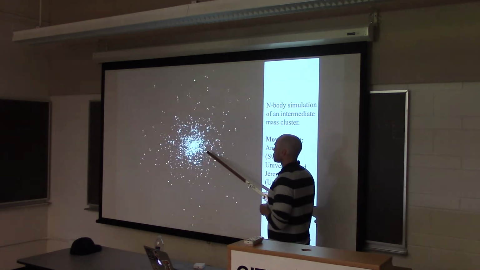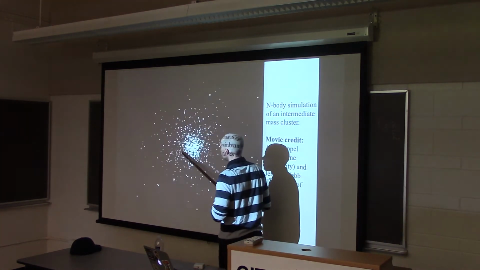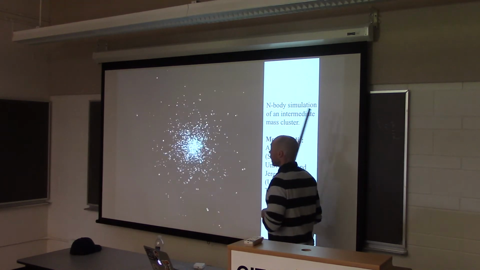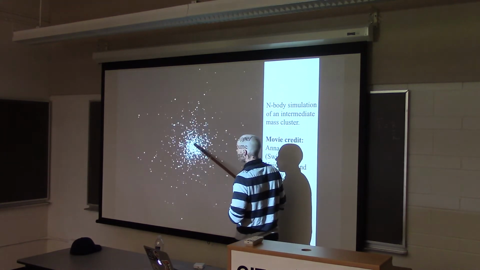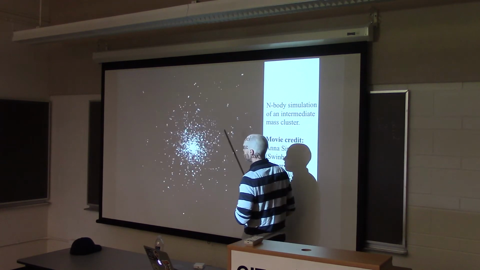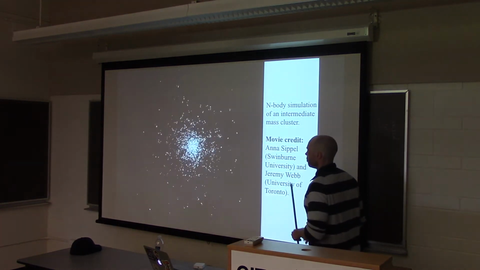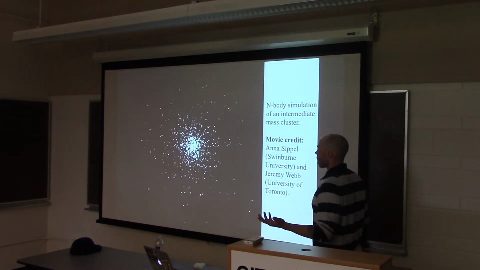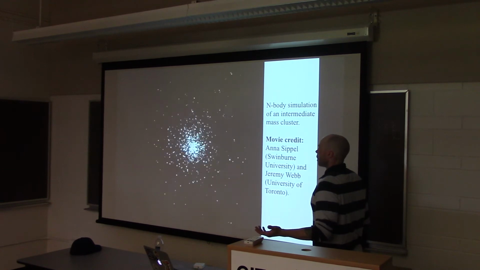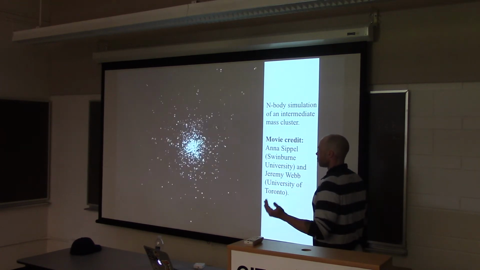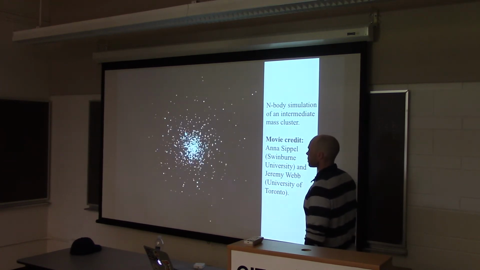And these black holes all tend to be more massive than other stars in the system. And so because of energy equipartition, they tend to sink in towards the cluster core and occupy regions very, very close to the center of the cluster. And so the idea being that all stars want to have approximately the same kinetic energy. So if you're a more massive object, you're going to get a reduction in your velocity. You'll slow down and sink deeper into the cluster potential.